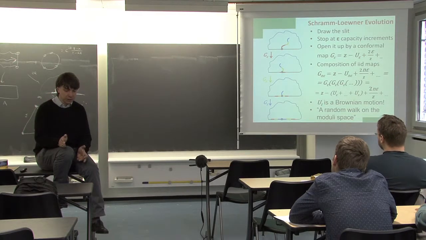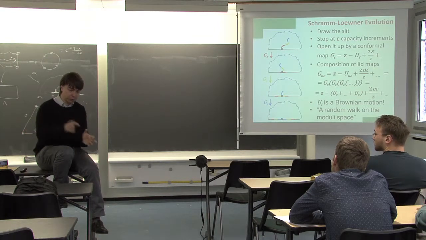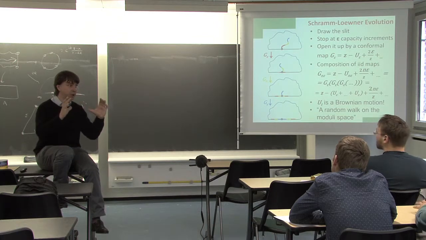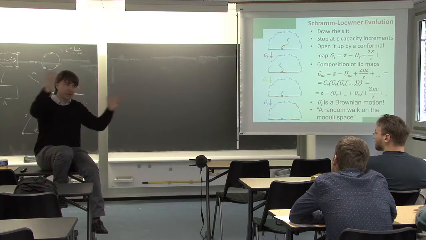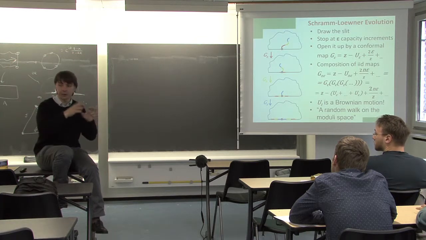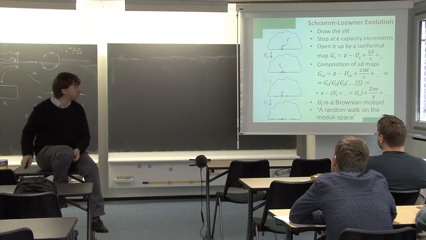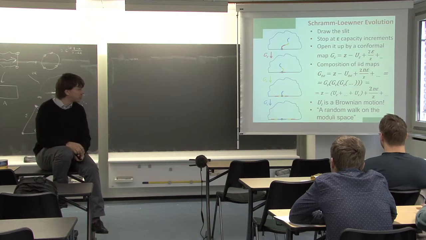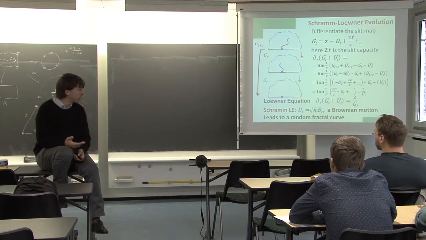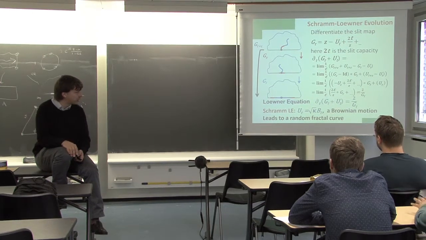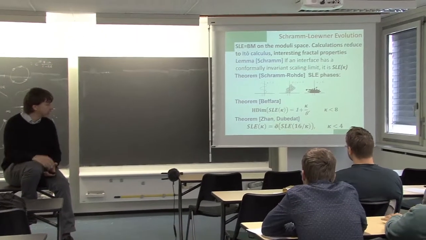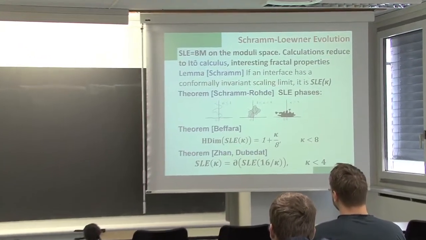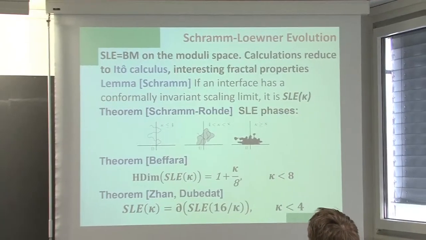So essentially, if you take Brownian motion and put it on top of Löwner revolution, you get SLE, which is Brownian motion on the moduli space of Riemann surfaces. In this case it's an easier one: a disk or a half-plane, trivial moduli. But you can, for example, take a donut with several holes and start cutting, so the moduli change, and you get Brownian motion there. So this is this great lemma of Schramm, and then you can study this. This is the actual proof which Wendelin must have shown. Then you can prove different theorems. These are examples of theorems which Wendelin must have mentioned.